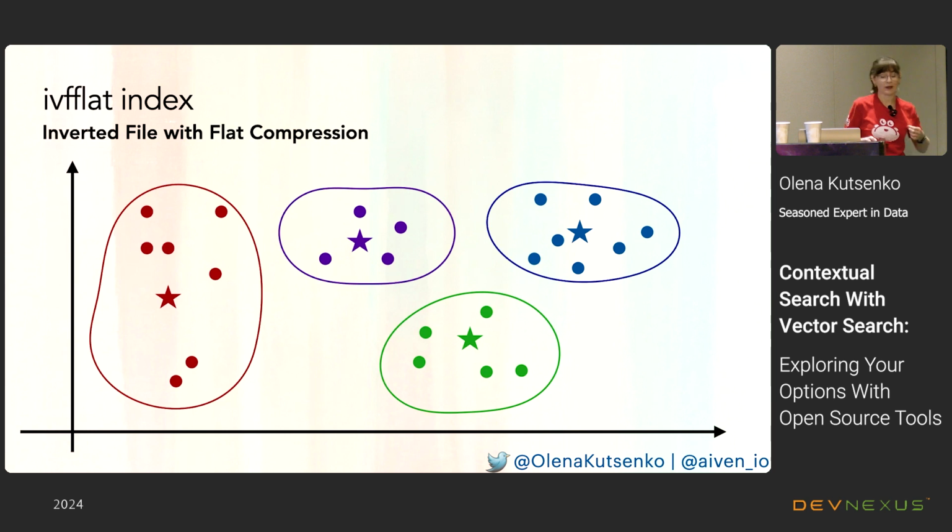Then when you need to search for data, you actually don't look at all of the data. For example, we look for those puppies. We calculate the vector, and then we ask which centroid is closest to the search vector? Maybe it's the green one, right? Then we say, okay, we will analyze only the green cluster, the green part. And that limits the amount of calculations which you have to make.